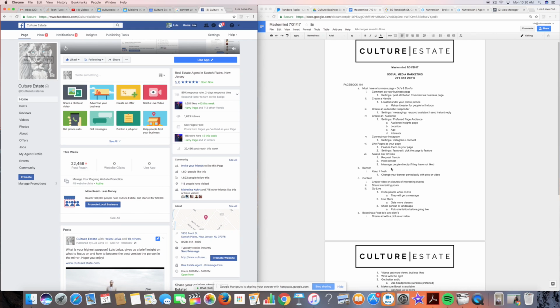Now, the other thing you can do is message people directly if they have not liked you. Once you've invited all your friends to like your page, they can't like it anymore, because once you've invited them once, you can't invite them again. What you can do is copy the URL to your page and instant message people and say, hey, I've noticed that we've been friends for a while. Please go to my page and like it if you have the opportunity.